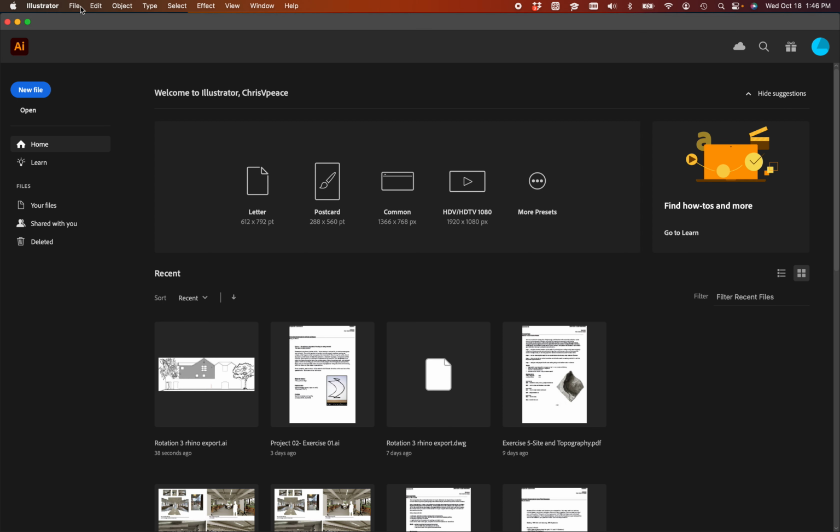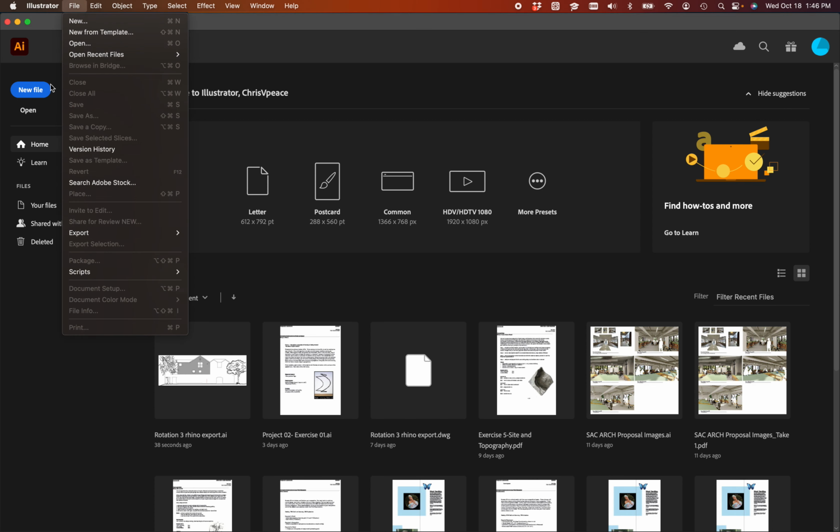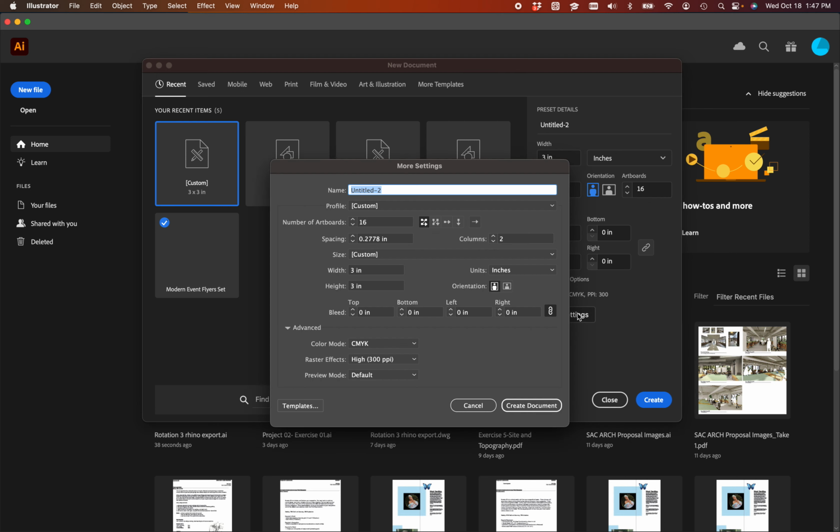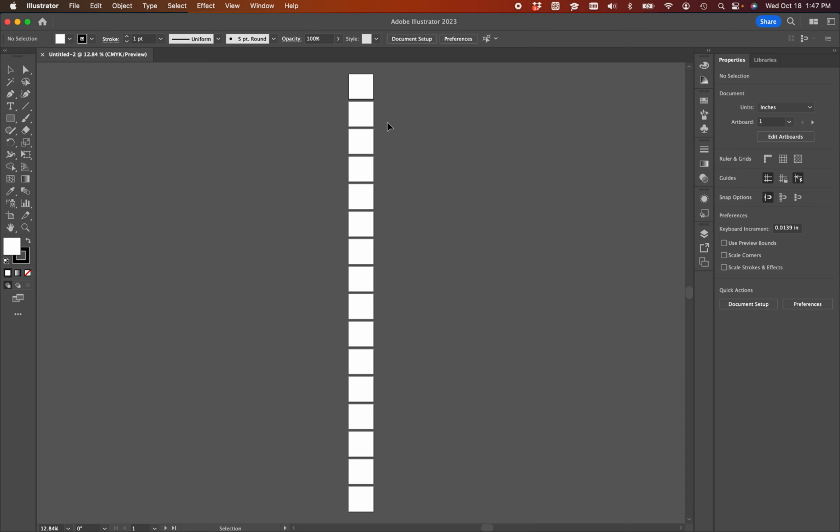So let's try a couple of tools. Let's make it easier for ourselves. Let's try that again. In my case, there's usually actually more settings here. Yeah. Number of artboards, 16. Number of columns, how about just 1? All right, that should make it a lot easier for myself. Perfect. There's a perfect line. Even though I actually want it as a row, this is also just the same. What's nice about this is it's going to print out 16 wonderful photos.